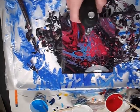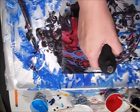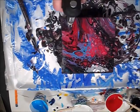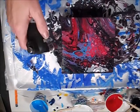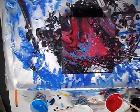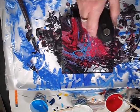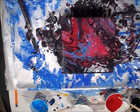I'm going to torch this thing one more time and see what happens. I think we're probably going to get some more cells going on there, bud. What you think? Oh yeah, look at that blue popping out of the corner over there. Got some red over there. Bringing some blue out. Try doing it more on that one big cell. On this one? Yeah. There you go. That brought some white. This looks awesome, bud. You did a good job. You're getting a lot of cells now. I'm going to do the sides a little bit.